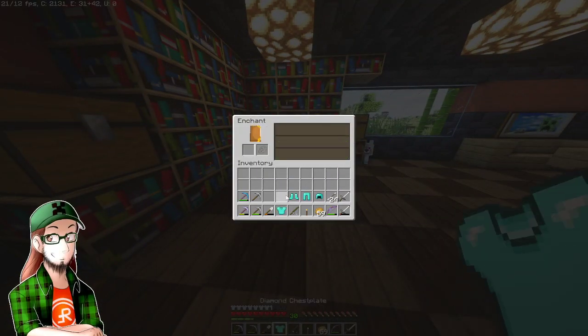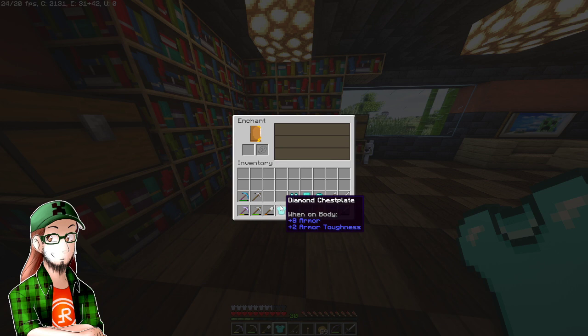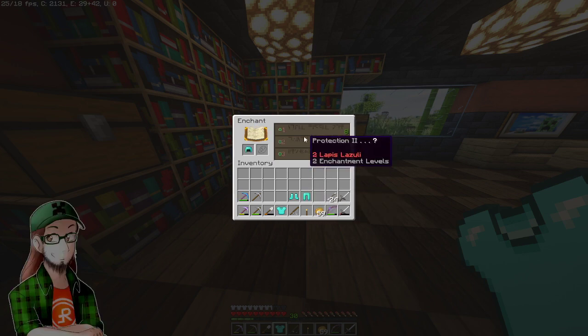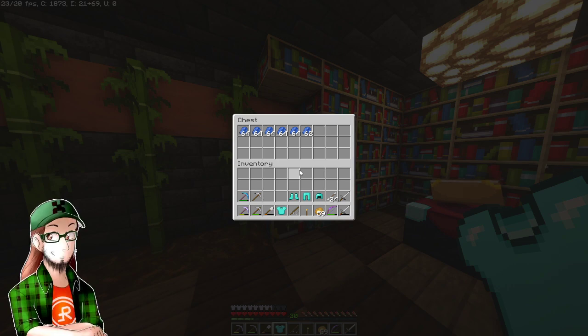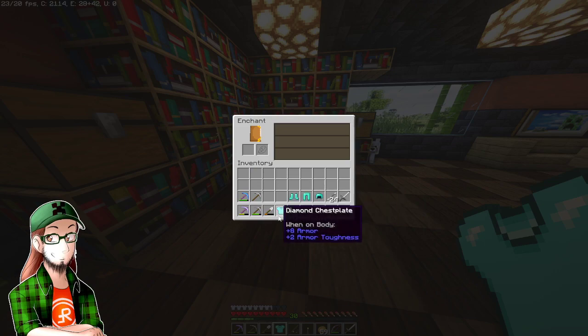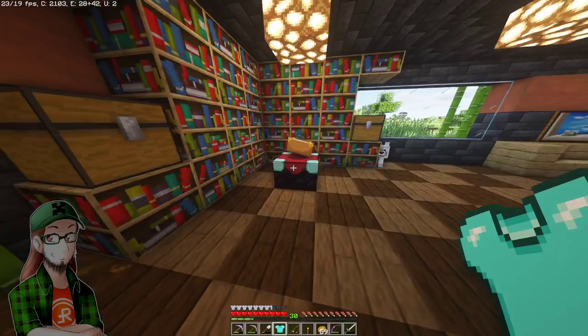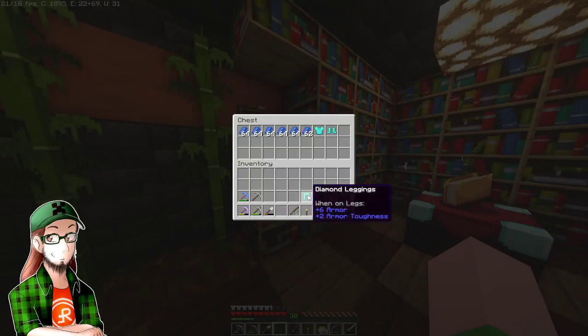Blast protection? Protection. So, I don't think we want to do the protection on the diamond chest plate. I think protection is just best. Like, the best one, right? Or do you want diversity? I don't know. But I think for feet and helmet, is it better to have... I don't know. Let's just put everything in here.